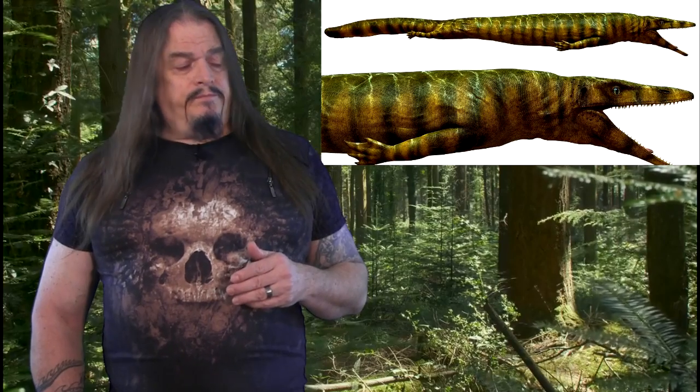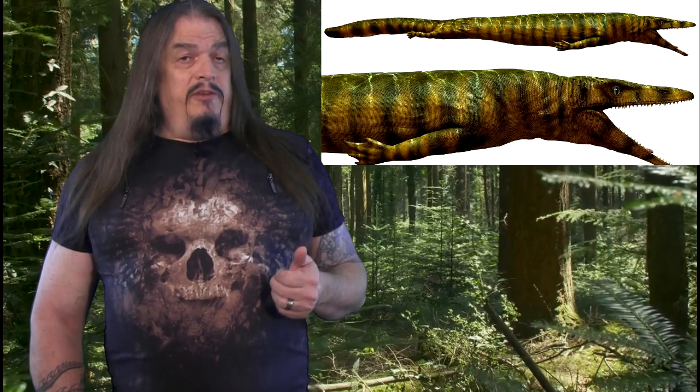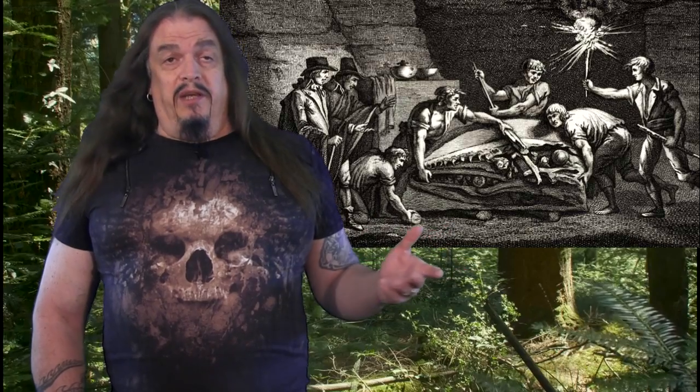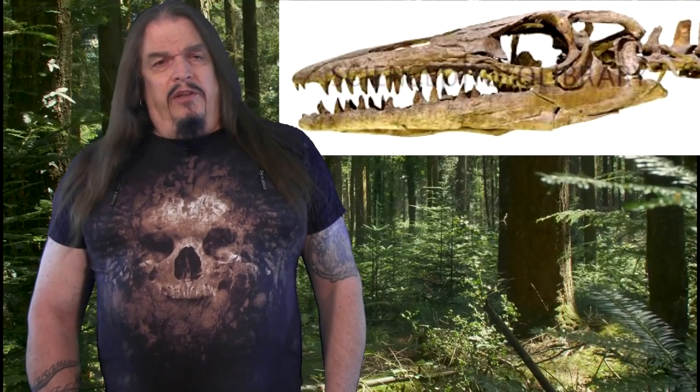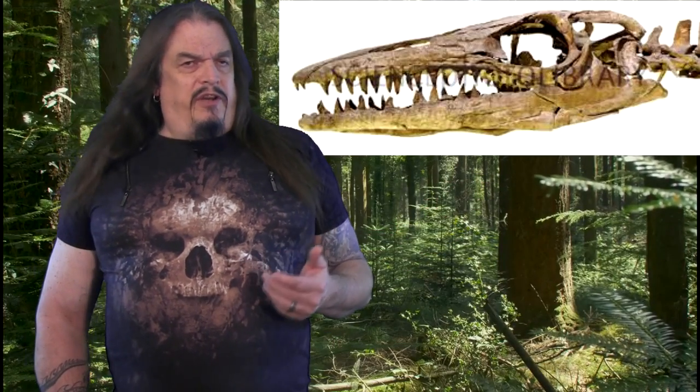How do we know that Dallasaurus's fingers were webbed? Two things imply this: one is that its broadly flattened, rudder-like tail is highly adapted for swimming, and the other is that its skull exactly matches that of a lineage of later lizards that turned their hands into flippers, like those of whales or ichthyosaurs. This skull type matches the very first fossil ever identified as an extinct species. Ironically, when the first Mosasaurus was discovered in 1764, it was thought to be a whale skull because it was so big — they called it a 'breathing fish,' since back then people thought whales were fish. Nearly 60 years later, someone with better anatomical knowledge realized it was actually a lizard, but the size of a whale.